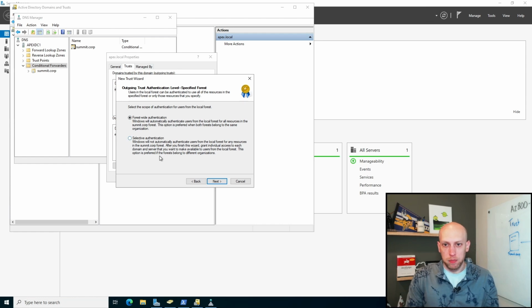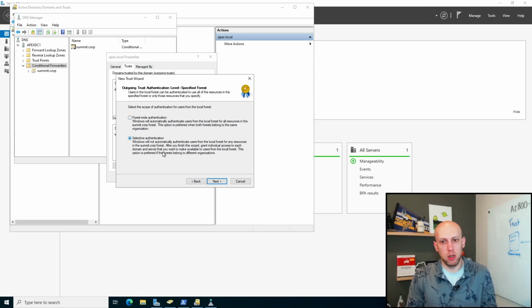All right, here's the last major decision point you're going to have. There are two ways to configure authentication for this. If I do forest-wide authentication, it means I have the ability, similar to the way I did it in the EU domain, to create groups that have members, and it doesn't matter where they are. As long as the users from that remote domain have permissions configured, I can authenticate. That's forest-wide authentication. Essentially, you don't have to worry about authentication.